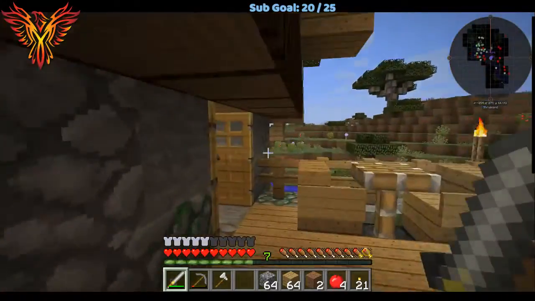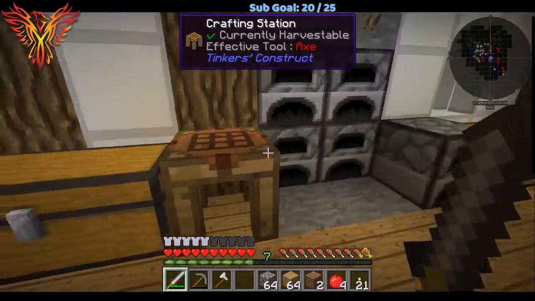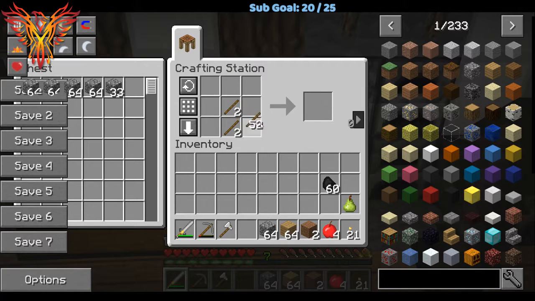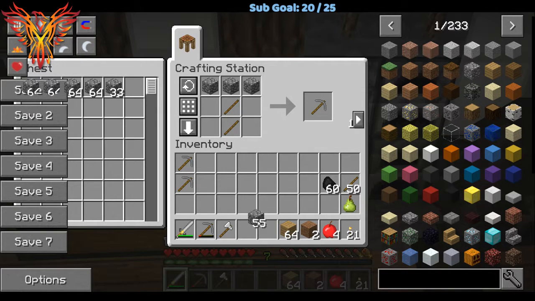More picks. I should sneak a crafting station in down here, too. Oh well. There's one. Actually, let's make one more. Just for the heck of it. There we go.